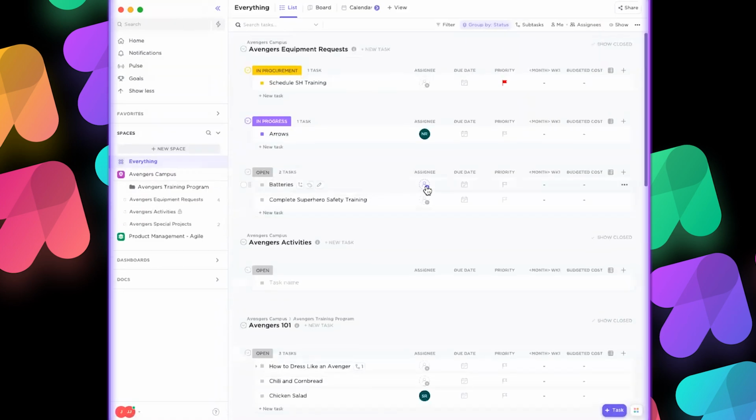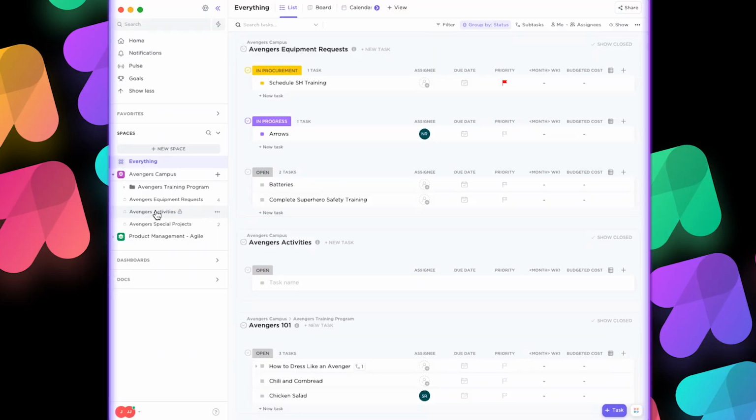And we're going to navigate to my Avengers campus space. Here you can see that I've got a number of lists, I have a folder, and I have tasks. Notice that 2 of these lists are public and 1 is private. This is a really important point to take note. As I'm getting ready to assign teams to my different spaces or my tasks, they need to be public. We intentionally limited the ability for you to add an entire team to a list or to a folder or to a task if it's private.